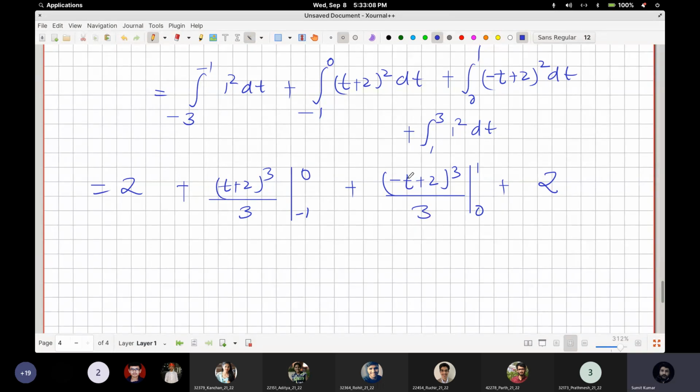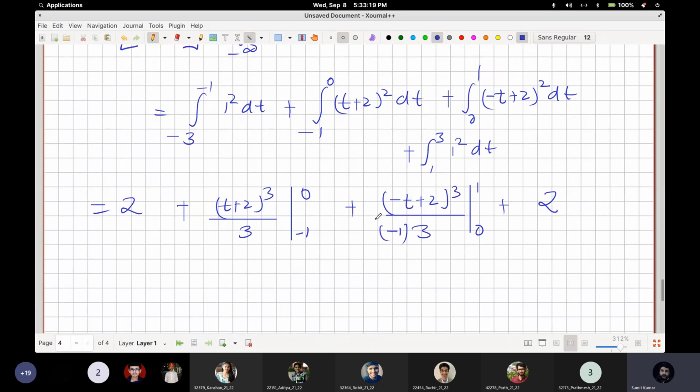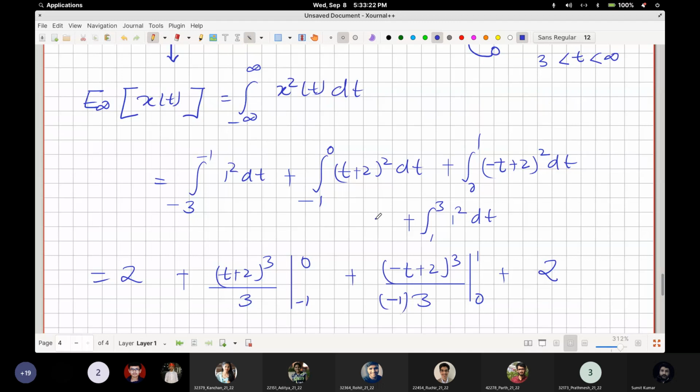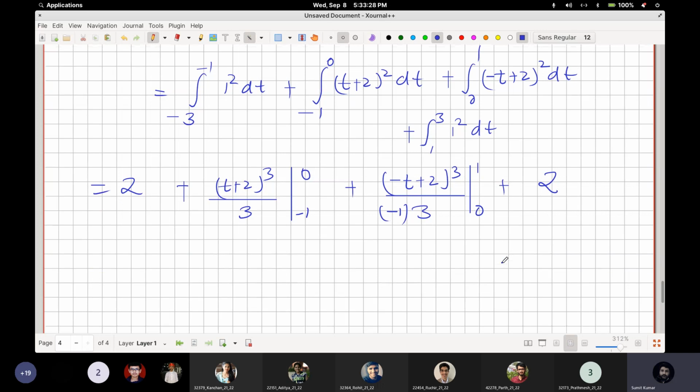Sorry, this is minus 1 here as well, so I will be dropping this as well, isn't it? OK, so I keep on making these silly mistakes. OK, so is this clear to everyone? I mean, these two are very simple integrations, so that's why I have written it too. I didn't want to write them. OK, is this clear? Yes, sir.